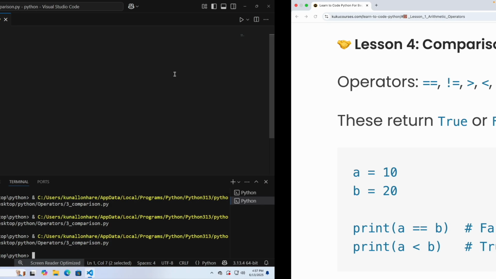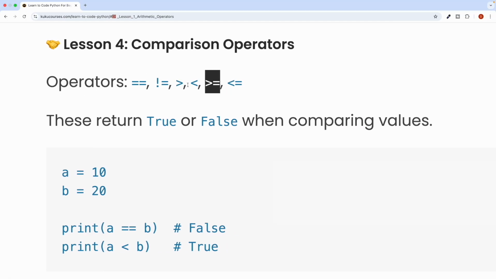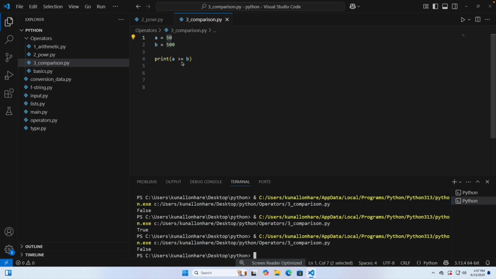And we have the same concept as the opposite. Now let's say I put less than. We already know that A is less than B. We are saying that if A is less than B, and we already know that A value is 50, which is obviously less than 500, so what will it show? It will show true, because that condition is satisfied, right?